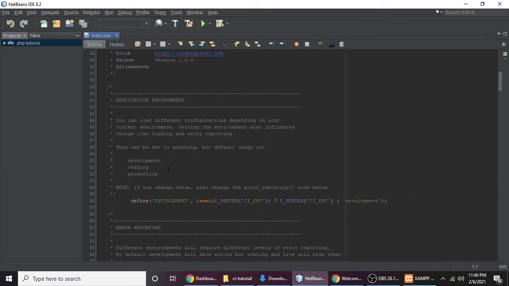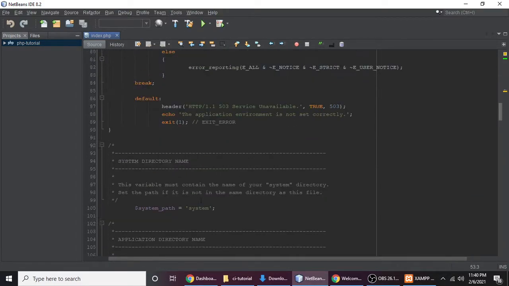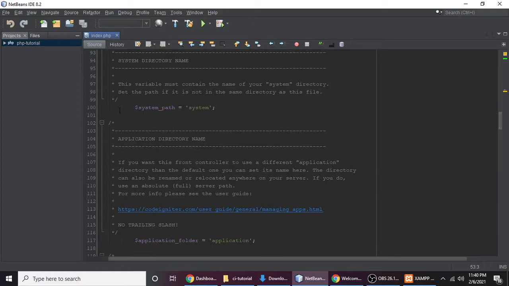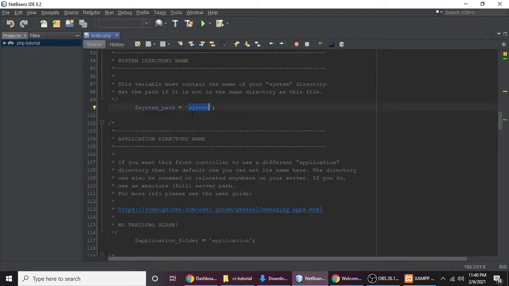Yeah, and let me zoom in. Okay, so here is the system path. If you want to rename the system folder, say to system2, you should change this variable, system path, as well.